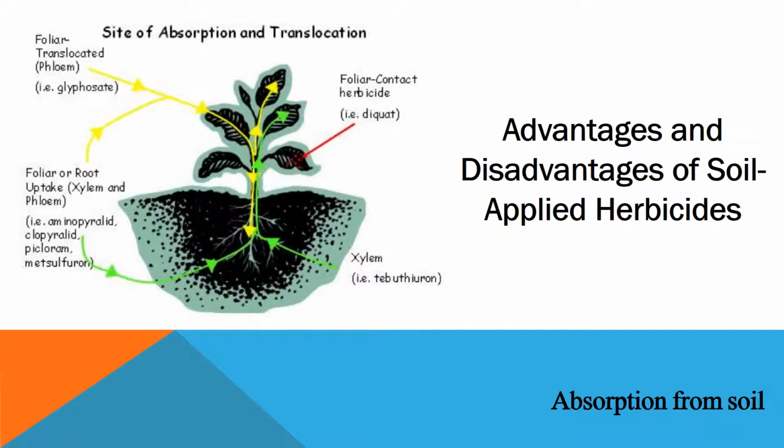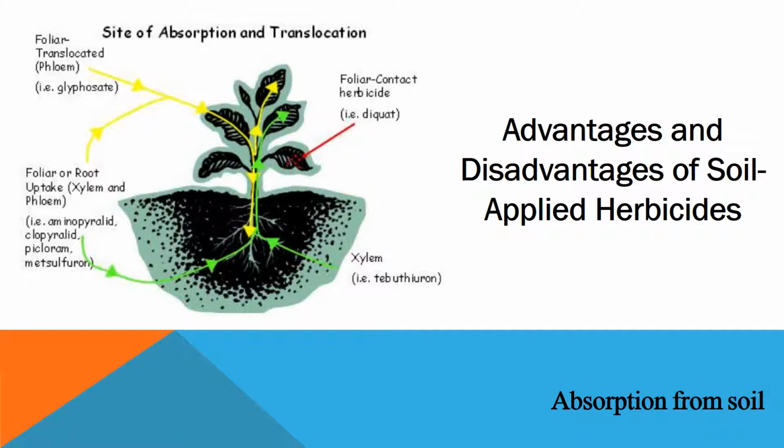Advantages and disadvantages of soil applied herbicides. Application timing of soil applied herbicides may be convenient and economical because it can be combined with other operations. The effectiveness of pre-plant or pre-emergent soil applied herbicides is not dependent on stage of plant growth or physiological conditions at time of application. Positional selectivity can be obtained by placing soil applied herbicide at a particular depth relative to the crop, plant or seed.